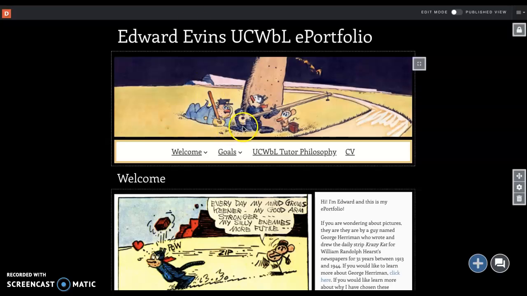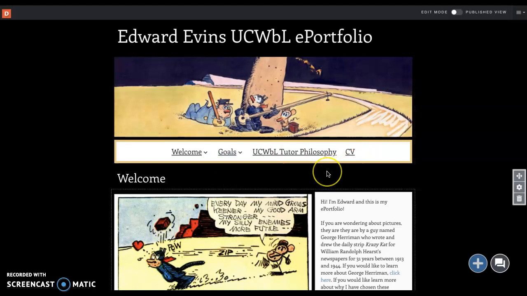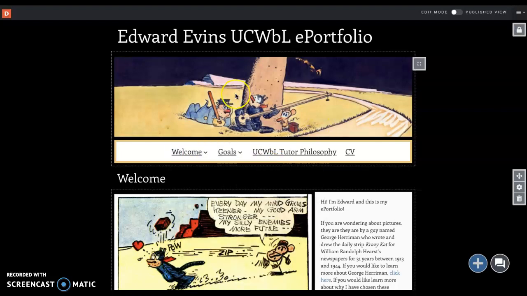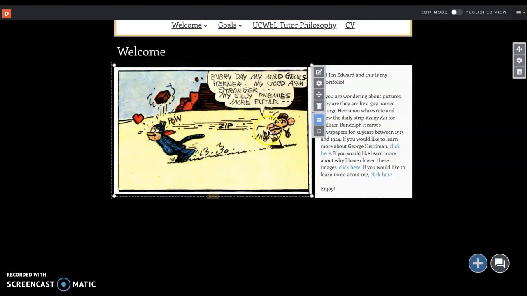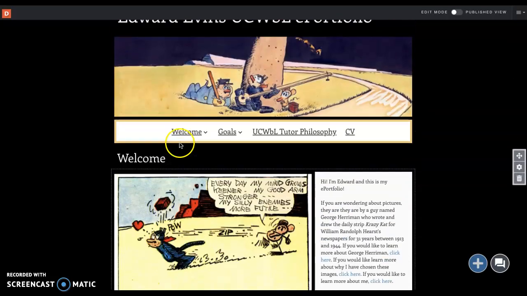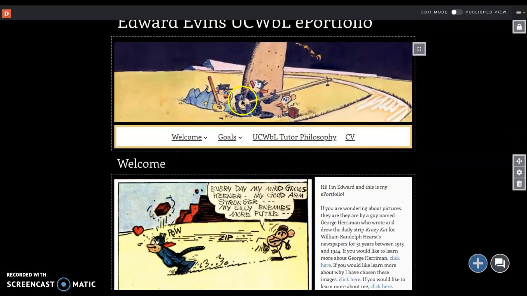Other images, and I'm not presenting these as being the best examples of things like this, but this is things that I've done. So here's a portfolio I have to do for my job at the Writing Center as well. I have this image from a cartoon in the 1920s and 30s called Krazy Kat by a guy named George Herriman as well. And basically the premise is the exact same. So this mouse hates this cat, so it throws a brick at the cat every day. This cop, who's a dog, arrests the mouse and puts the mouse in jail. And that goes on for 20 years.